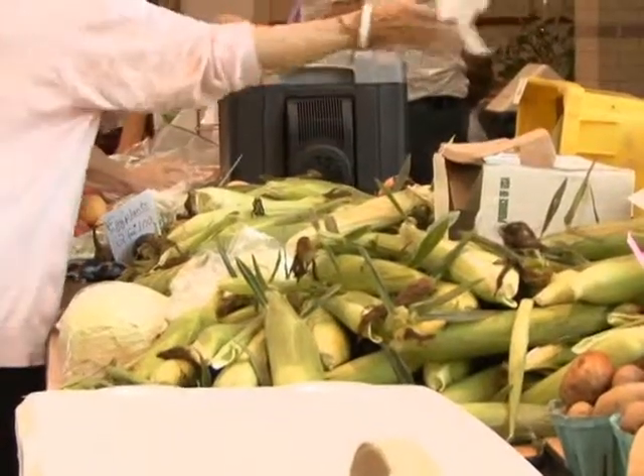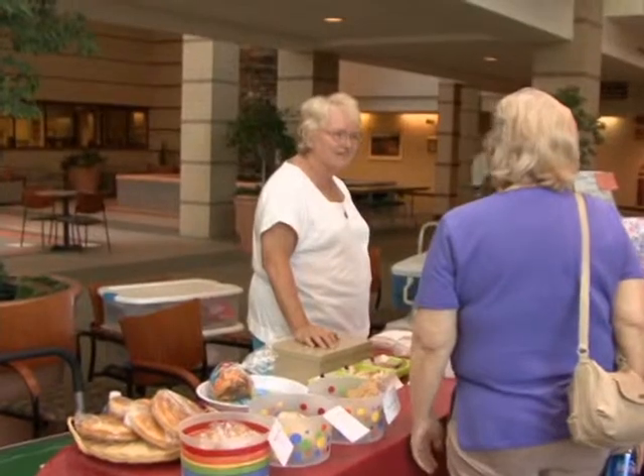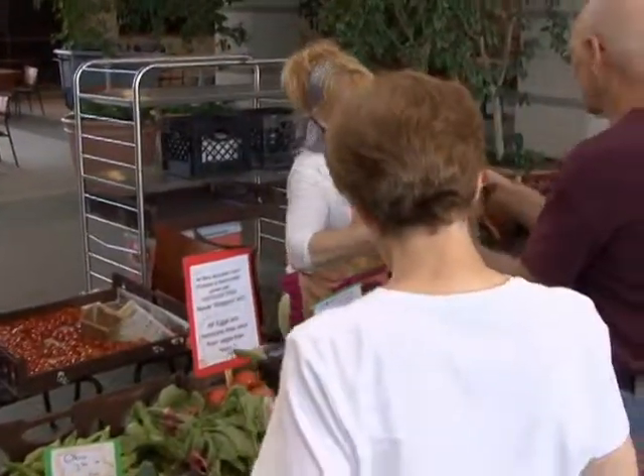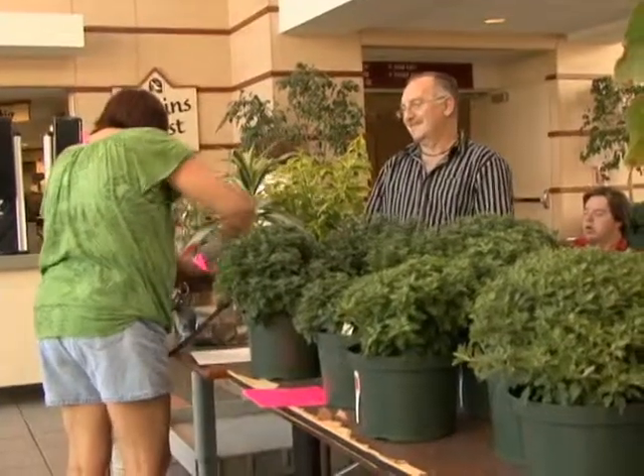One location at our weekly farmers market in the atrium at Robin Wood Medical Center. Our farmers market has been in existence since May 2009 — this is our third year. We have approximately five to six vendors depending on what week we're in. As you can see, they're lined up here behind us. We have everything from fruits, vegetables, meats, artisan cheeses, baked goods, and seafood from time to time.